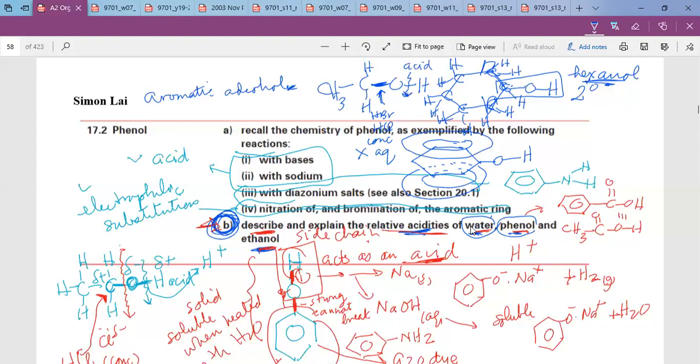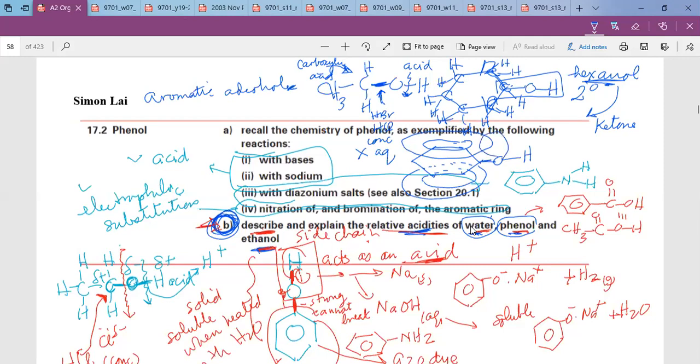So in here, it's the same thing. This hexanol will have the same reaction as your ethanol. Also for oxidation, it can. For your primary alcohol, oxidation gives you your carboxylic acid. And here it gives you your ketone. But for phenol, it cannot, because the OH bond cannot break.